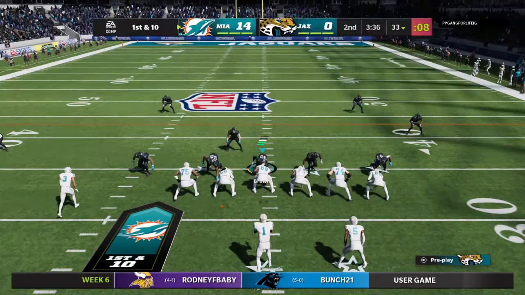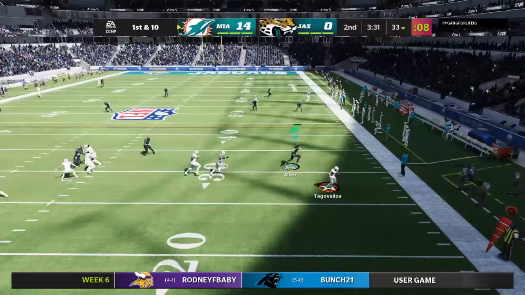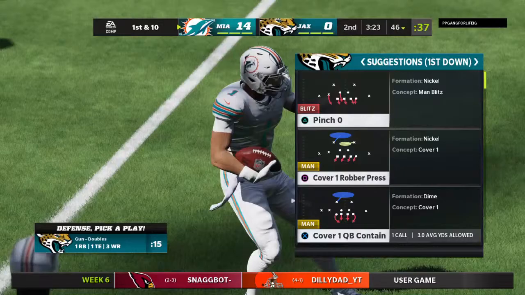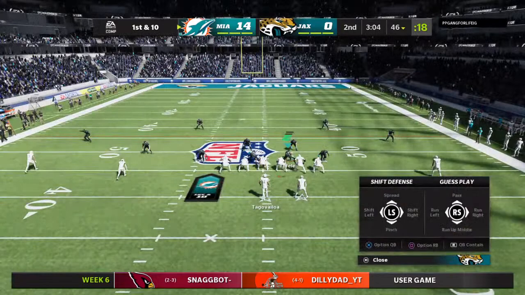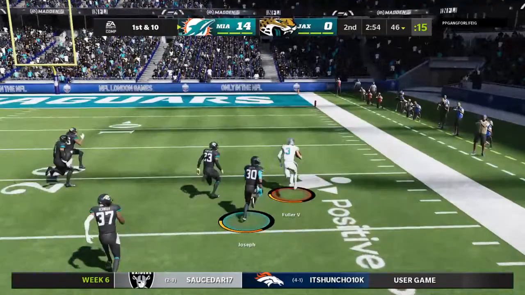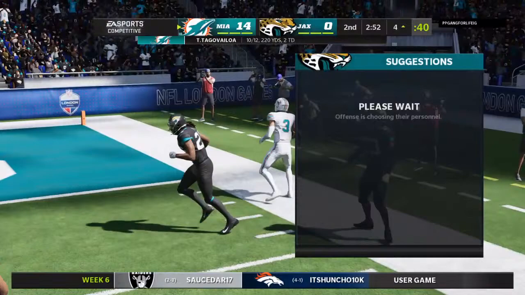On play action, here's Tua, sliding out of the pocket. Good coverage downfield led to him taking off, picking up the first down on a 13-yard run. Going to the air, Tagovailoa. Here's Fuller with a catch, and he takes it down deep into enemy territory.